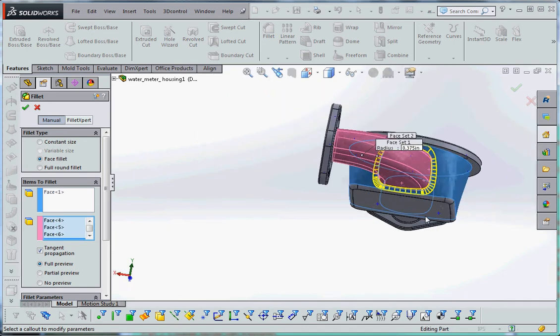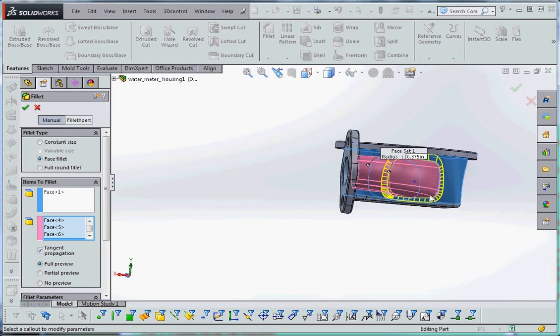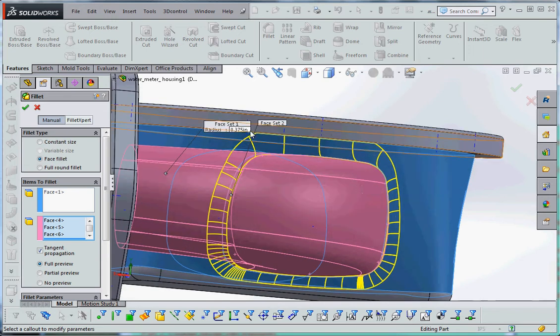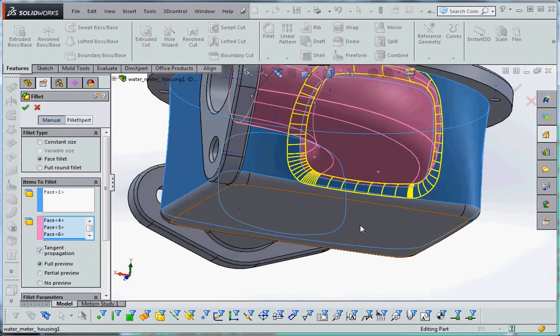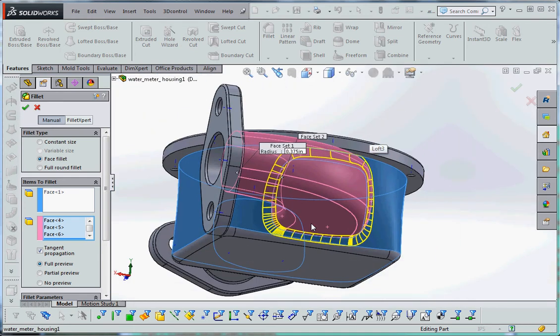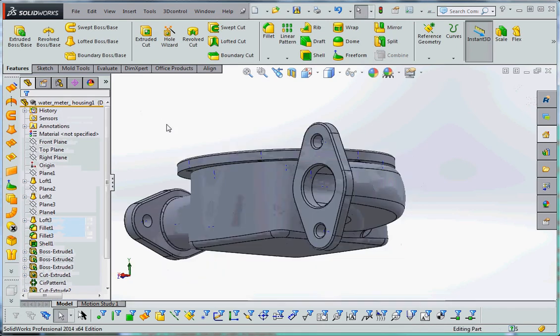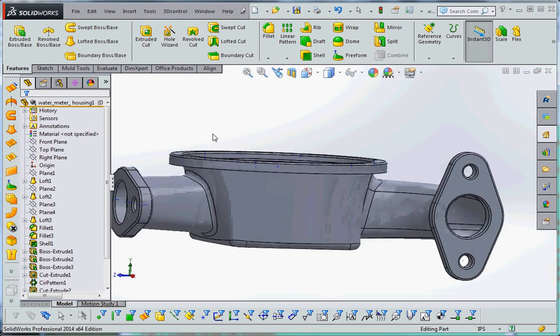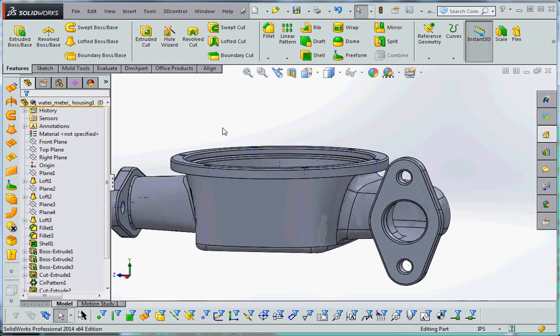Okay, so now that we have all the faces selected, I chose a fairly large fillet size of 3/8 of an inch, to see if it would actually wrap around some of the corners over here, which it does. It seems to do a pretty good job. So that looks like a pretty good solution. So yet another solution compared to the other one that we proposed. And that looks like it works out pretty well.